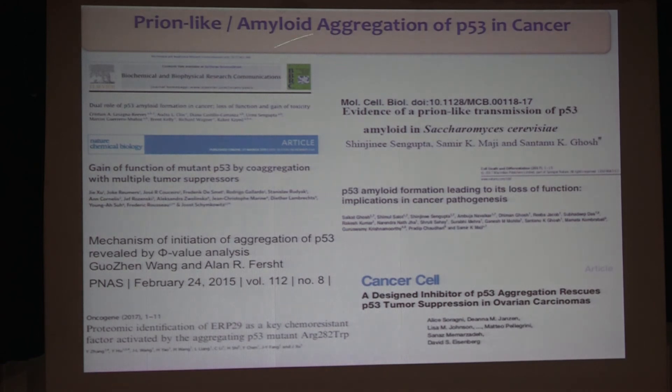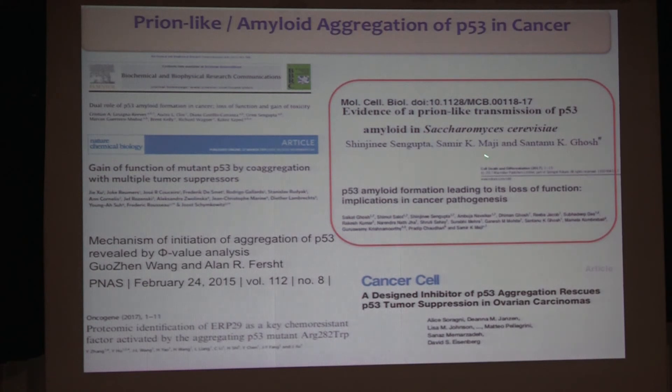In the last years, several people have worked on this. I have a story: when I tried to publish that paper in 2003, it was the only paper ever sent back to me without going to reviewers at JBC — the editorial board said it was probably not very important. I usually tell people that the papers that are hardest to publish are the most important ones. In recent years, a lot of papers — by the group of Alan Furst and also by a group in Belgium — have shown that p53 can coaggregate with p63 and p73.